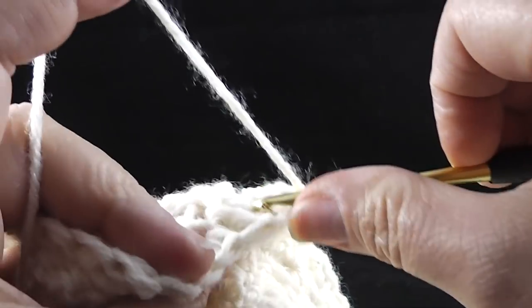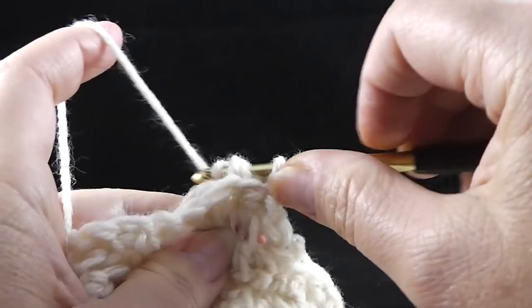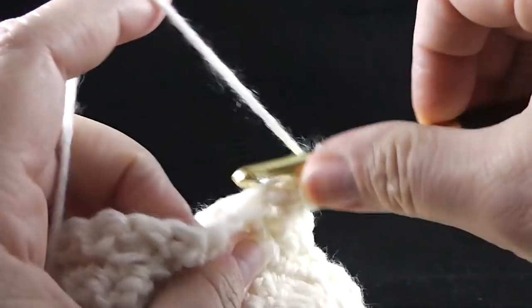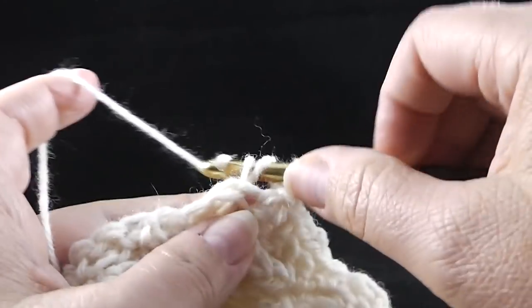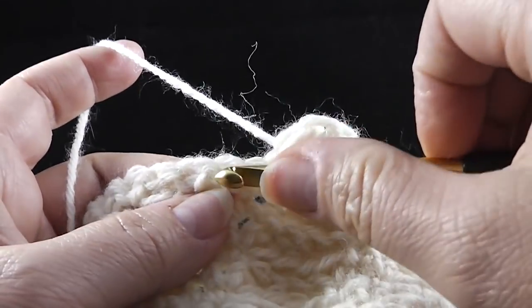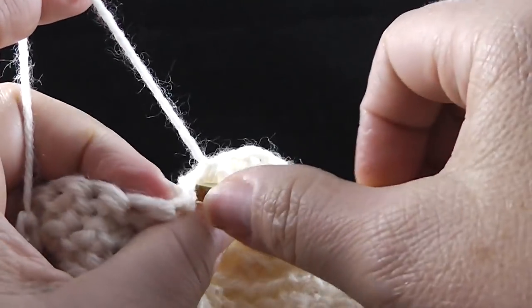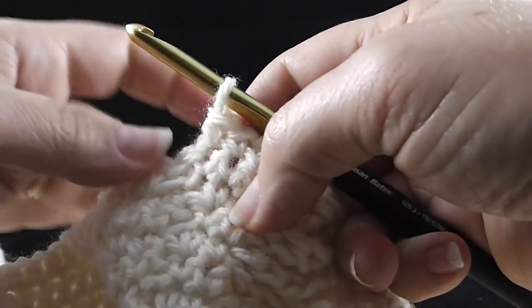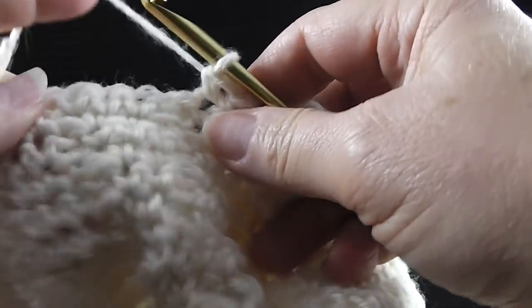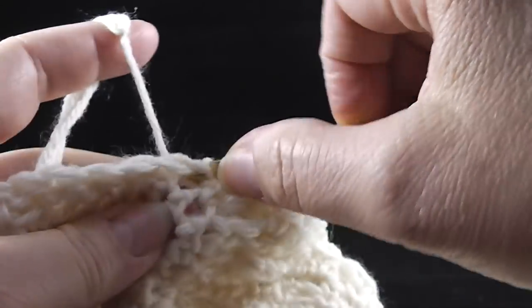And then 2 more back post double crochets. Those are the remaining 2 from the stitches that crossed a couple of rows back. Okay. Skip 2 stitches for those 2 post stitches we just worked. And 2 more single crochets. Now we're going to work a back post double crochet.